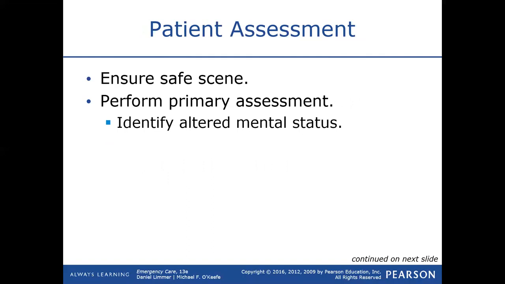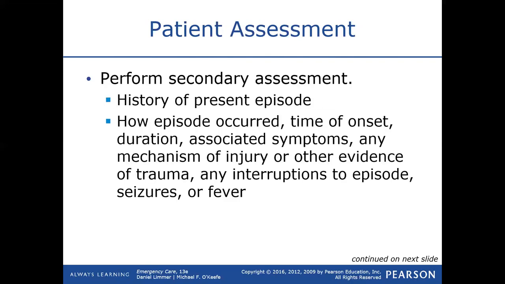Again, we talk about this a lot. Scene safety, right? Because our safety is number one, okay? If you have to back out of a situation because it's not safe, you will be completely justified to do so, okay? Perform the primary assessment. Identify the altered mental status, because identifying the patient's level of consciousness is part of your primary assessment, right? So try to find out if they're acting normal, all right?